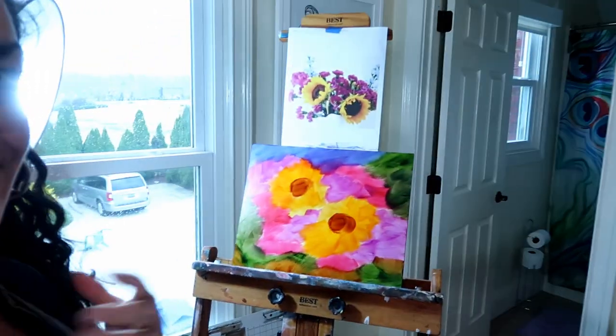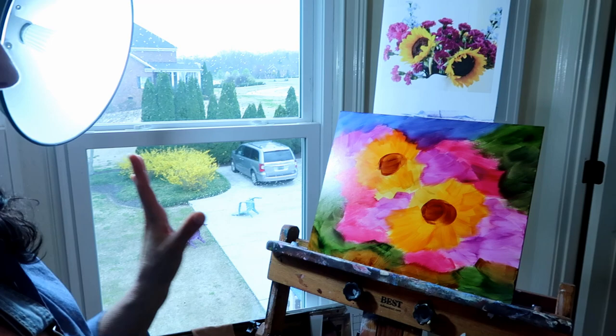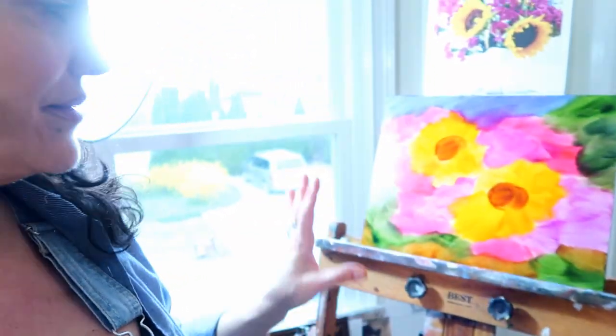I've been working on learning a new technique — right now this is the first step. I'm learning to paint with transparent colors in a loose style. I'm taking a class on florals, so I'm super excited. That's just the under-painting, so hopefully it'll come together. This is the first time I've ever painted like this. One of my problems is that I need to be more of a loose painter, paint more in a painterly style — so that's why I'm taking this course. I'll show you guys more of my progress as we go.